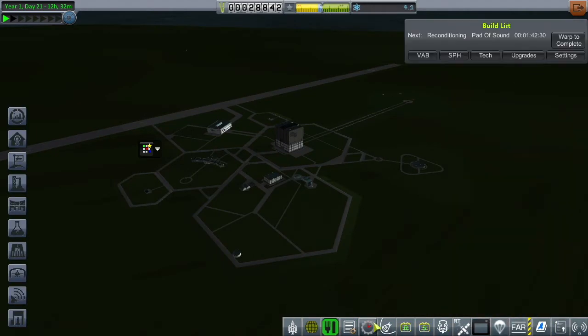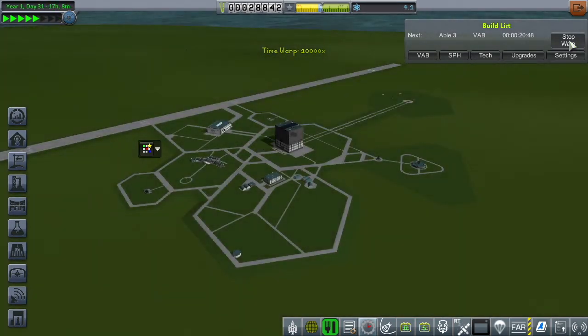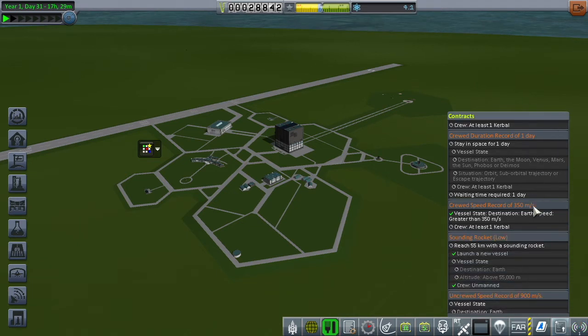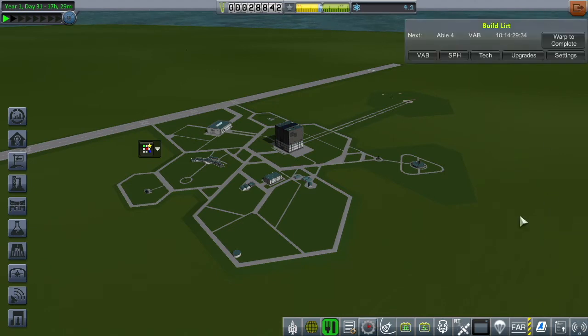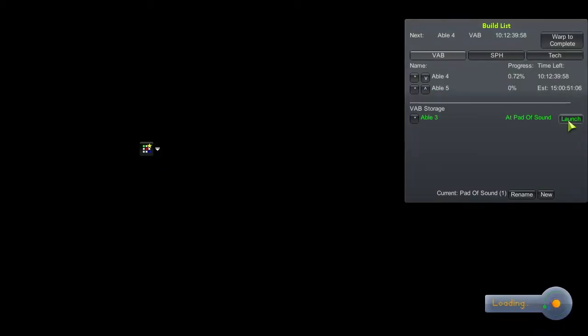Okay, alright. And we'll recondition the pad. And then Able 3. I don't think that contract expired yet. Now we got time. And Able 3 is ready. Not that Able 3 will be able to do much, but you know. I think we could launch in this. Let's launch. And after we launch Able 3, I'll save Able 4 and 5 for the next episode, and for whatever else we're doing.